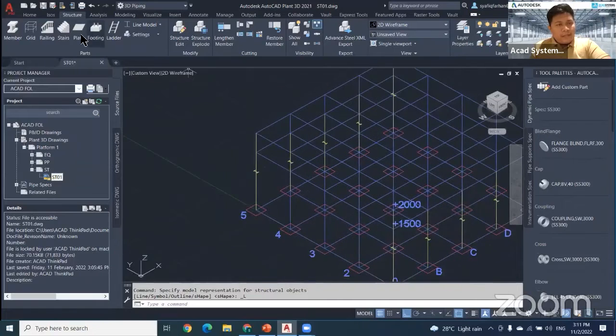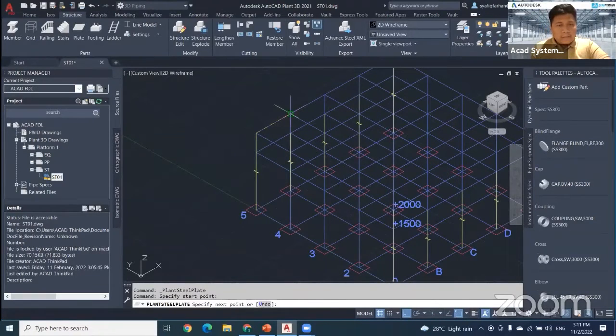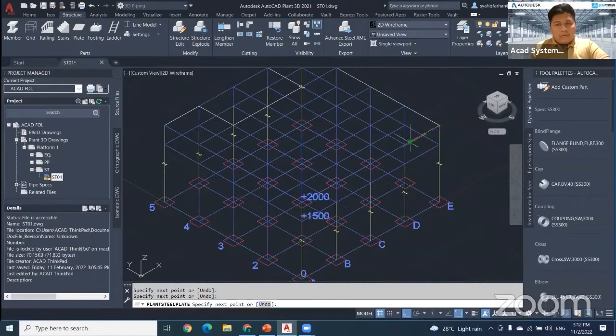For the grating, click on this plate, choose grating, thickness and scale, you can change to 50. Then just click wherever you require to put the grating. In this case, because we have 2 steps that we require to add later, I just need to do it something like this.